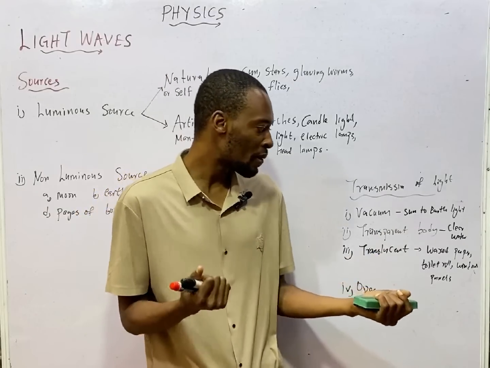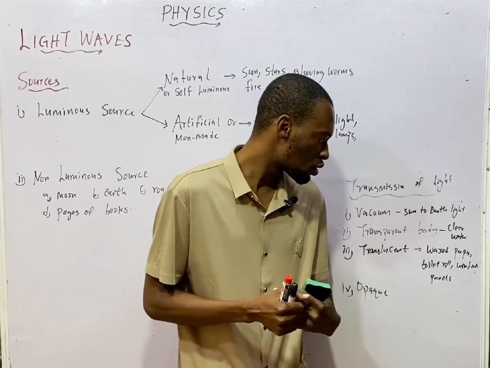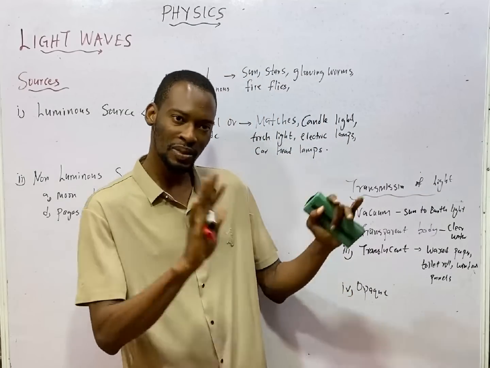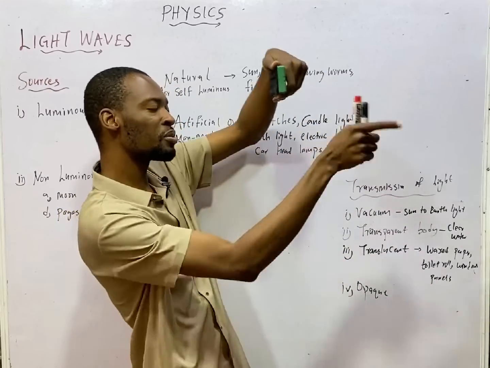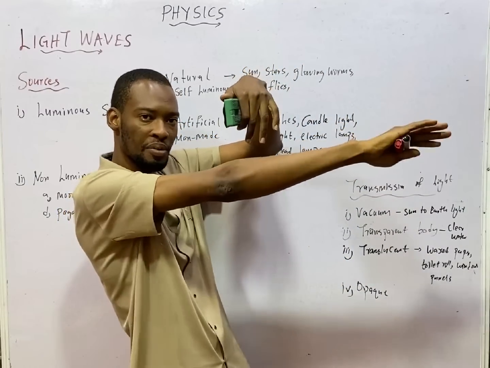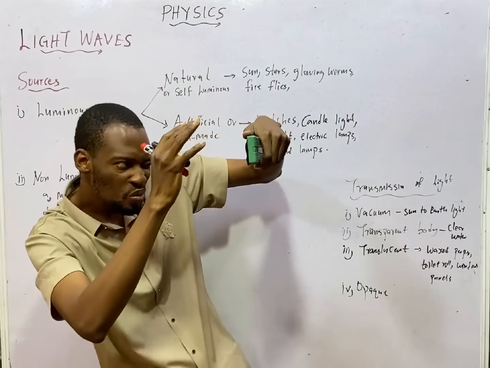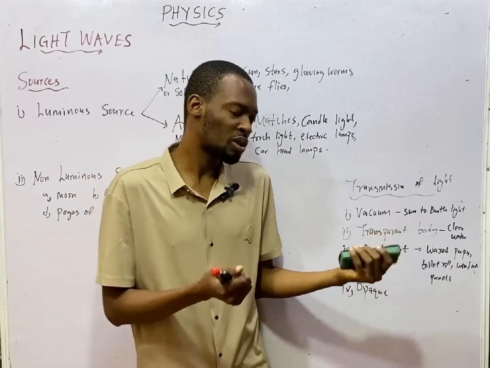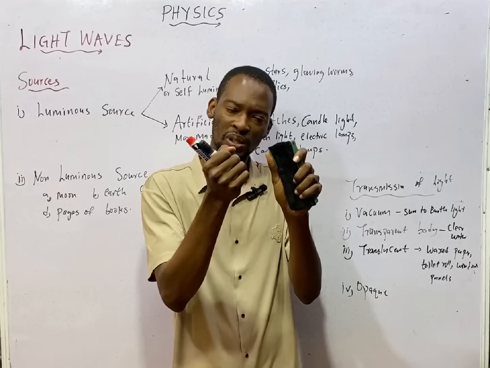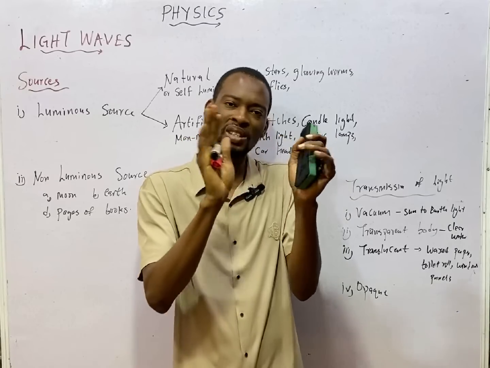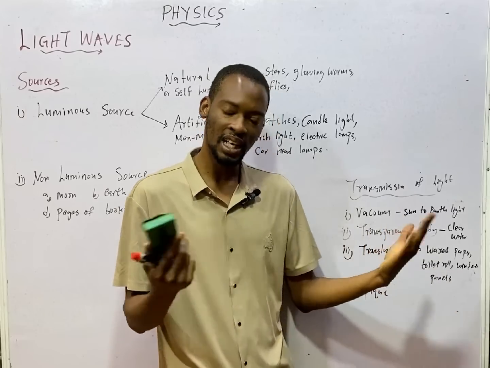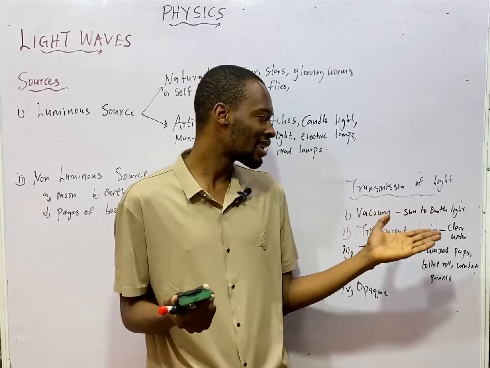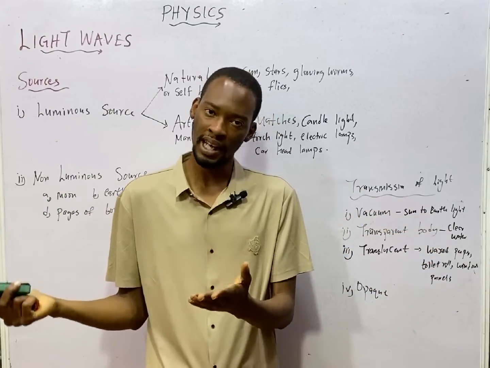Examples are wax paper, your toilet rolls, window panels, any object that once you hold it like this, you will not be able to see what is at the back, or you see it only a little. Like a toilet roll, light can actually pass through it, but it's not really see-through. While with transparent objects, light can pass through easily, like clear water and the other examples I gave.